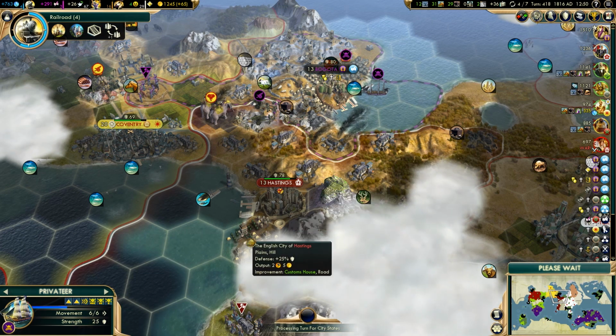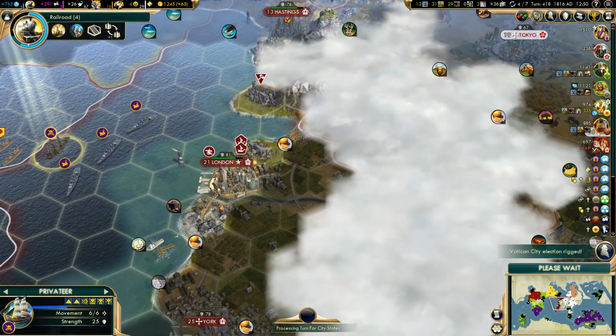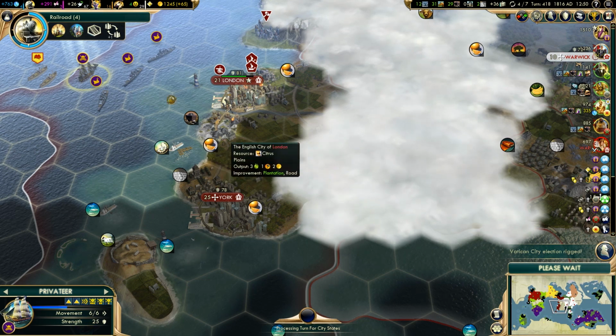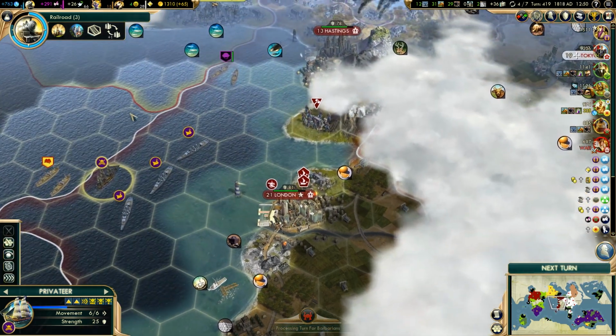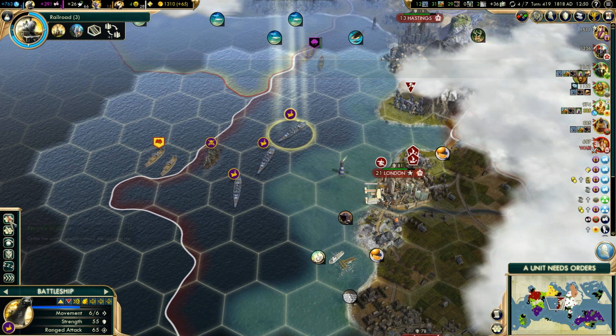I'm not too bothered about Hastings. Yes, it has a manufactory. Yes, it has Machu Picchu. But apart from that, it's quite crappy. These two could potentially be good, so I may well take both of them. A lot of it is going to come down to how much unhappiness I have. Looks like Bogota is actually trying to land troops now.